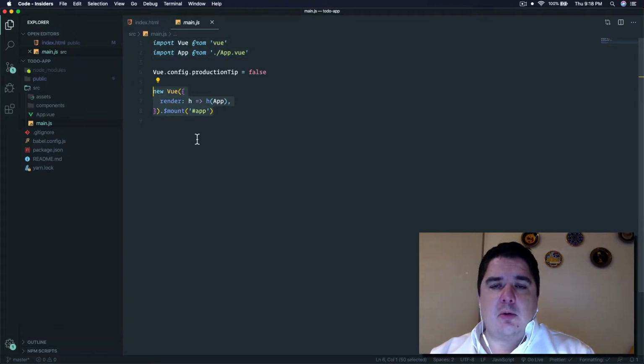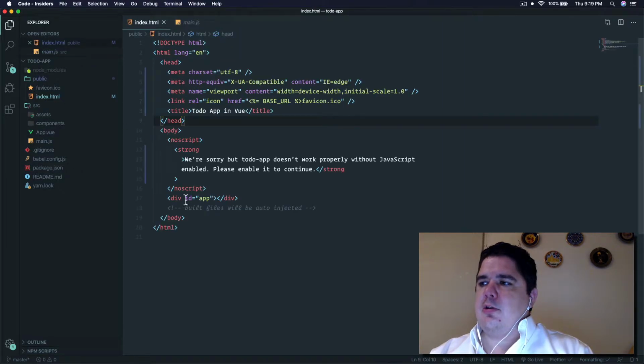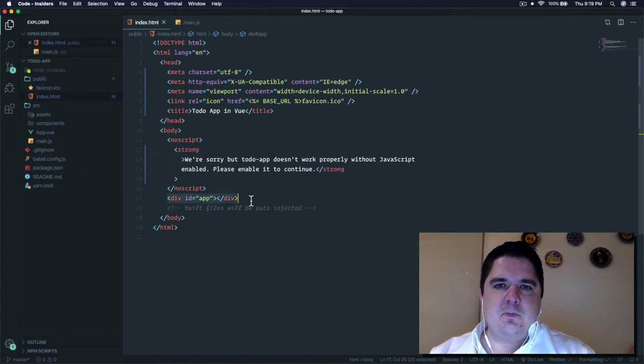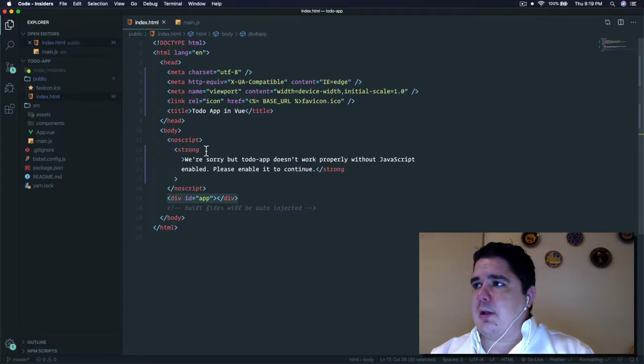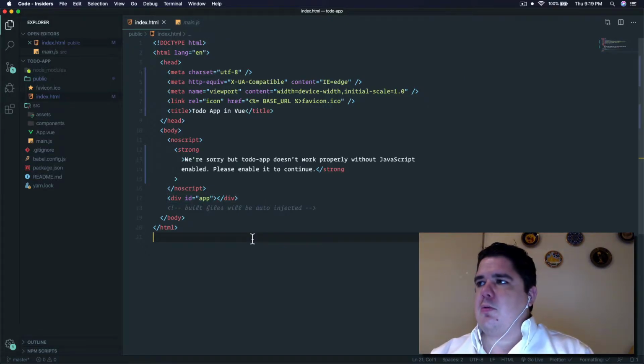It's really similar to what we did before. We have a slightly different syntax, but at the end we're saying that our new Vue application needs to be mounted in the tag that has the ID of app. So this is where we say, okay, everything is going to be injected, pushed here. At the end, we're using a single page application. It's just one index file where everything is going to be changed in this application. This is pretty much what it's doing.